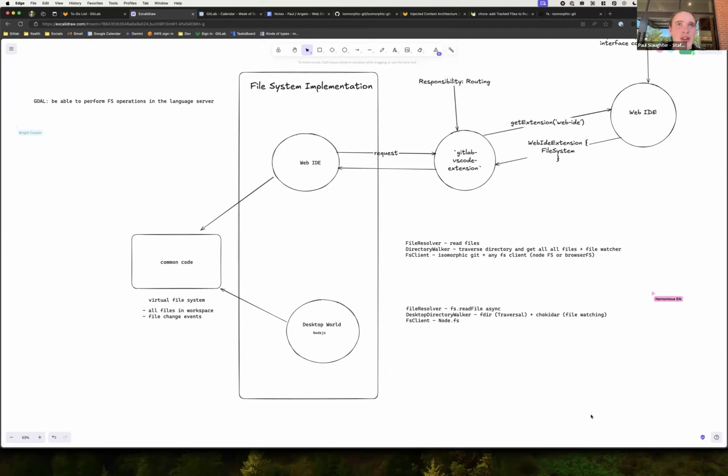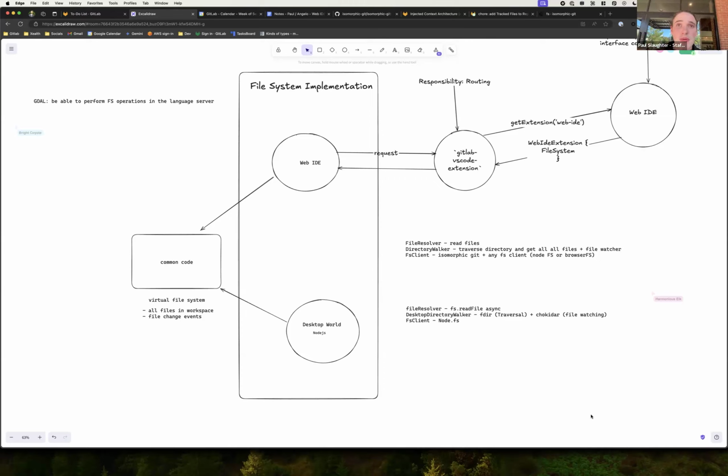We have our own interface, but we spin up the browser FS things, the source control stuff and everything like that. Then we plug that implementation into VS Code's interface, the way VS Code wants us to provide a file list and these events. So the behavior's already there. I think it's just providing it through a consumable interface for the language server.